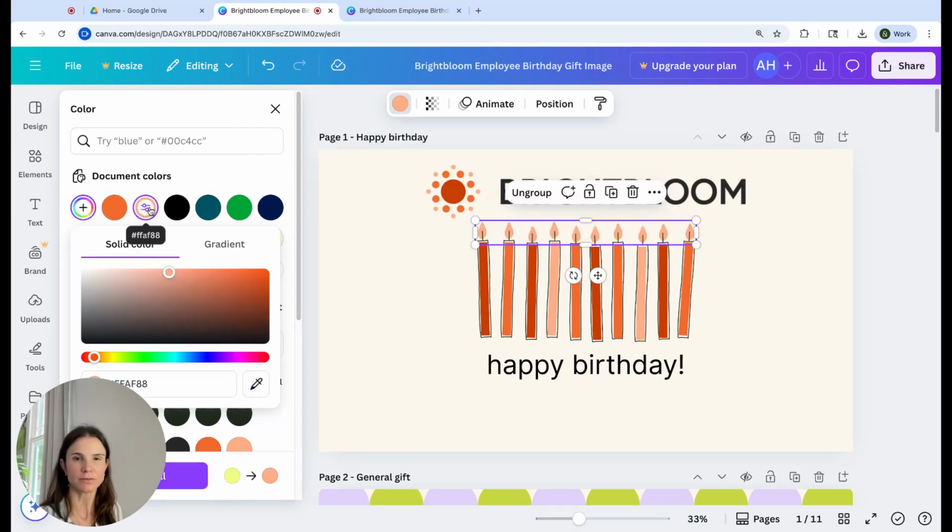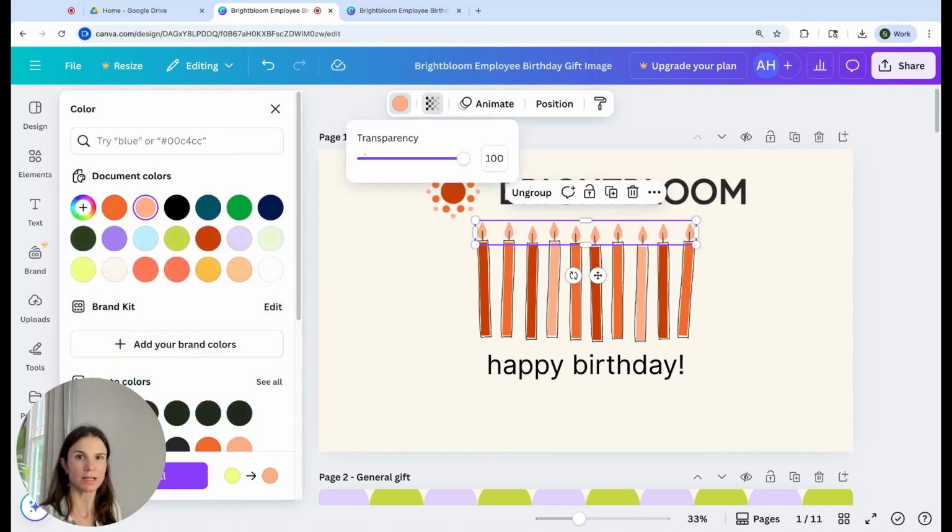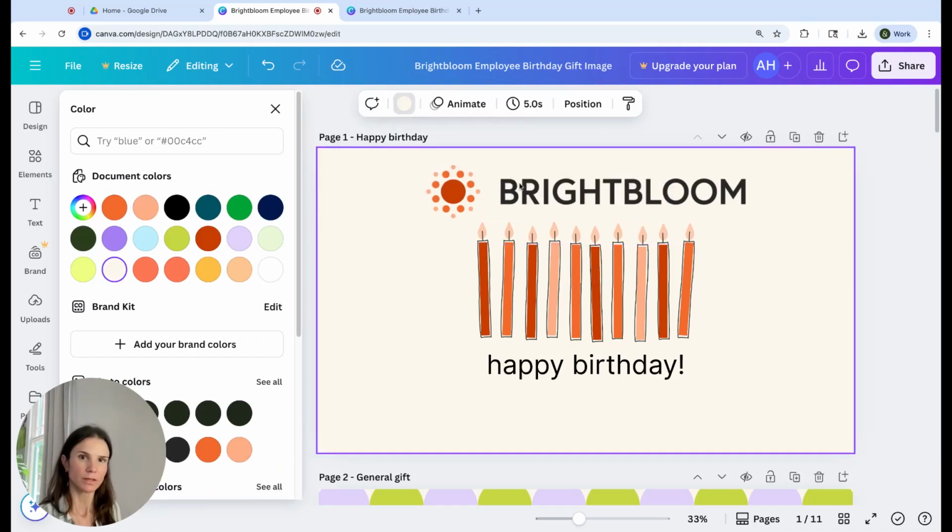I could have also clicked it from over here. This checkerboard is the transparency control. So you click that and you can drag this down to increase or decrease the transparency of those flames. So I'm going to drop it down to something like that. And I'm thinking that looks pretty good.